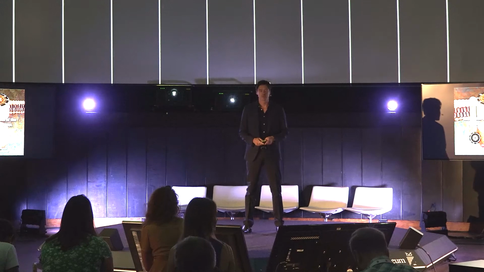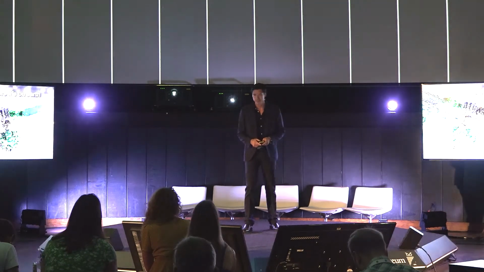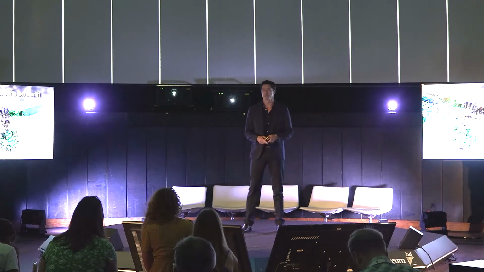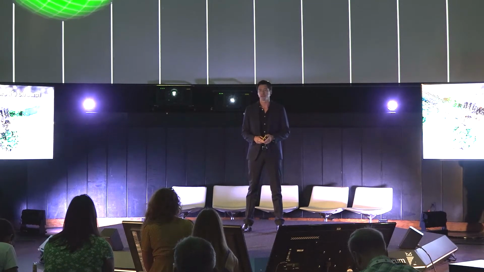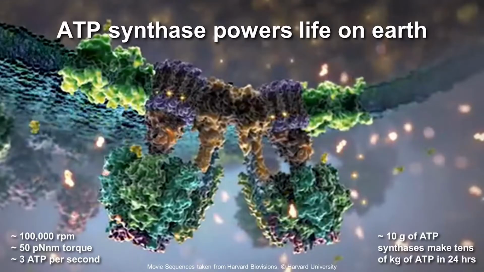So I'd like to begin with something that has inspired me since I was a student, 10, 20 years ago. It looks like a thing of the future, but what you're seeing here is actually over 1 billion years old. It is an artistic illustration of a very important enzyme. It's a molecular machine. Every living cell on Earth has it, because every living cell on Earth needs ATP. That's the fuel on which cells run. And this enzyme actually makes the ATP.